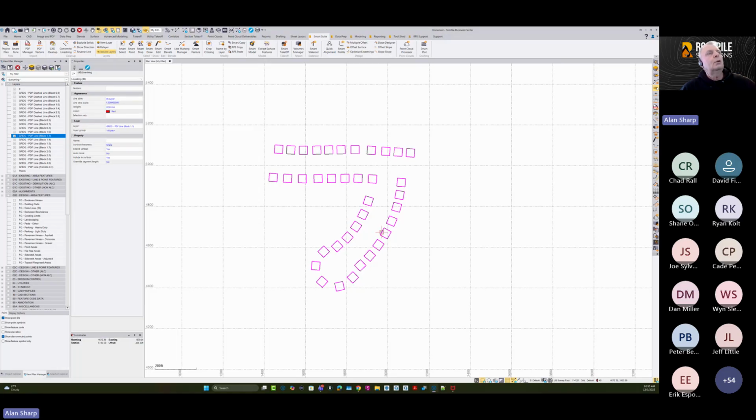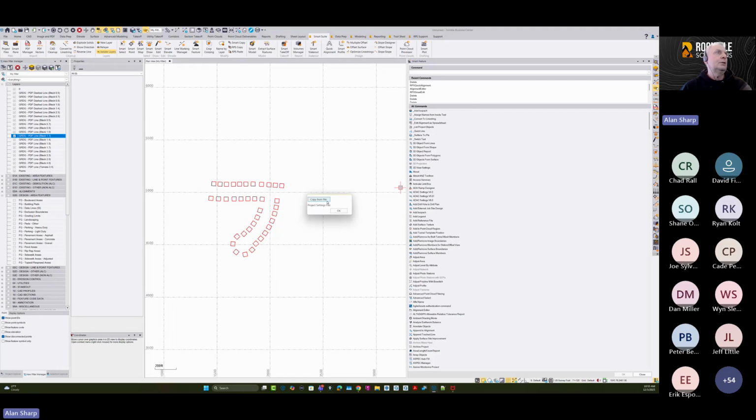Well, we thought, okay, why don't we change the way that we work with imported data, and let's go through this process of creating features which are smart, that can carry all of the information that we want them to carry. So smart feature is about featurizing data, or creating data which are features rather than lines with layers and colors and line styles that says it's a building pad.